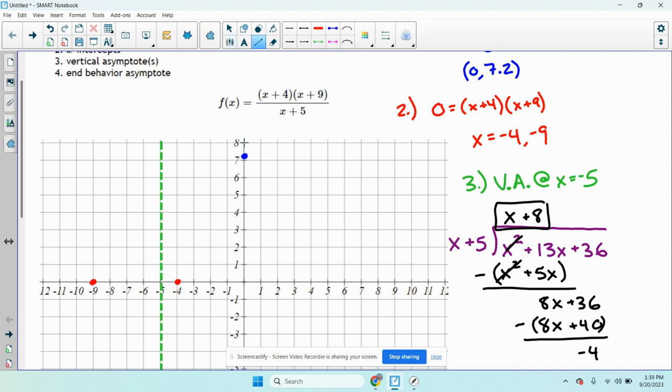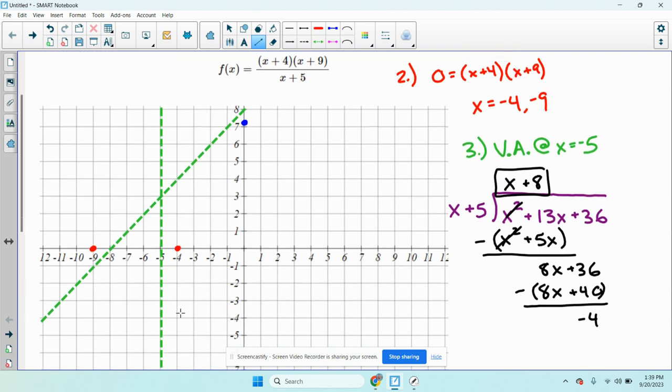So I'm going to start at my y-intercept, which is 8. My slope is going to be a positive 1. So if I'm going the left direction, it's going to be negative 1. So it looks like my answer is going to be like that. And that is the final answer.